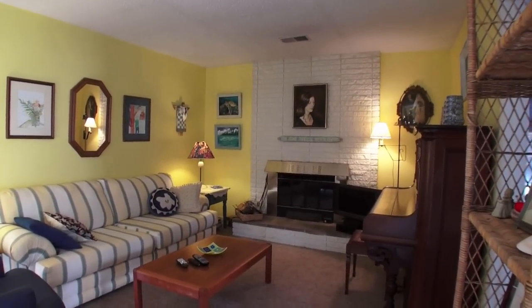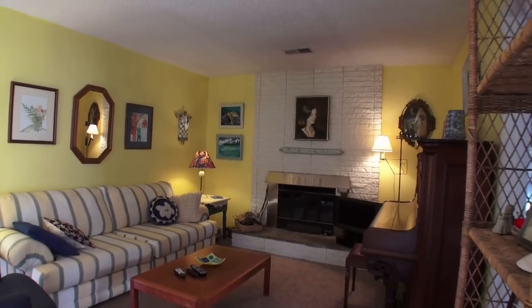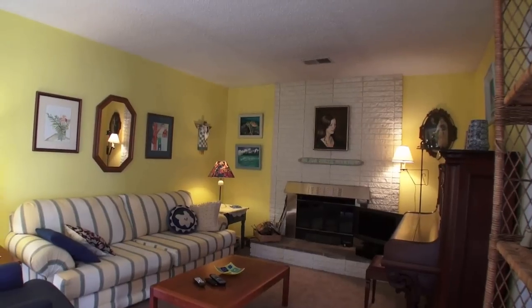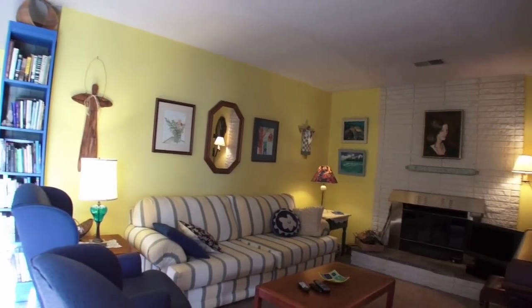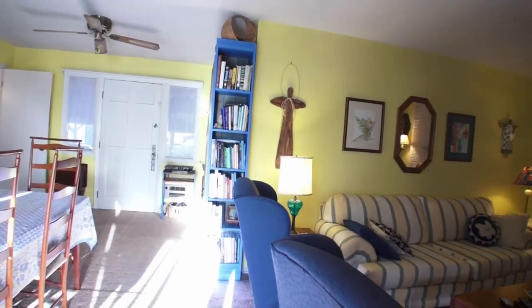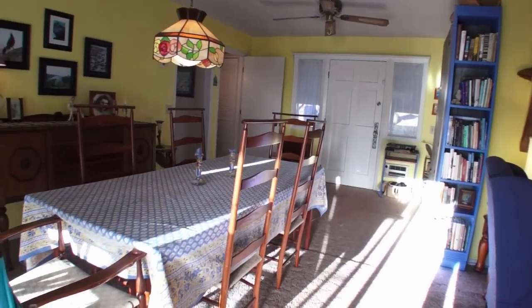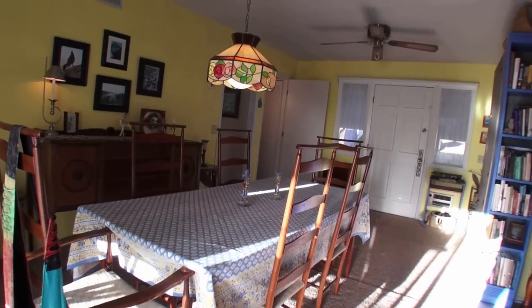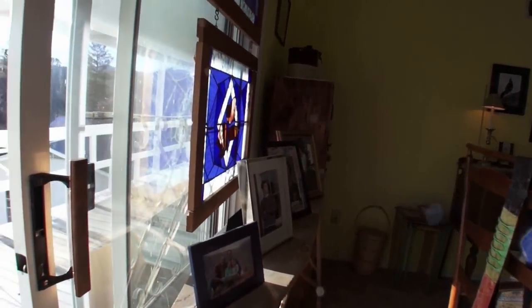This is the living room, and as you can see there's a nice fireplace — a wood-burning fireplace with a blower. It's an insert type and it'll keep you nice and warm. This home also has central heat and air, and you've got some baseboard backup, so you've got plenty of heat sources. Looking back towards the front door is the dining area. Let me just do a real quick swing around here and show you this deck that you can walk out onto.